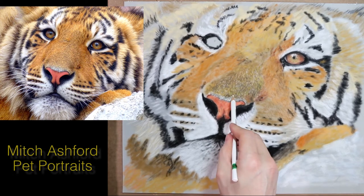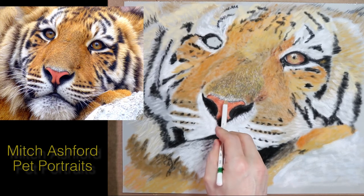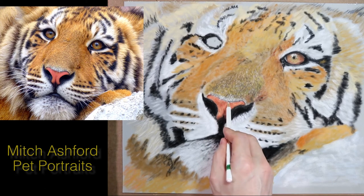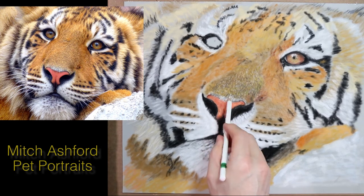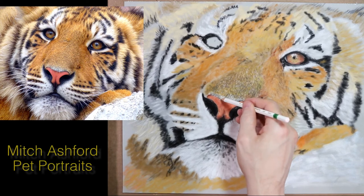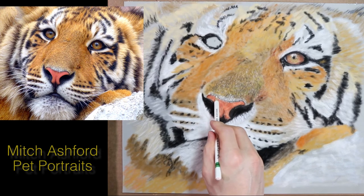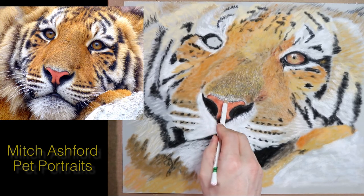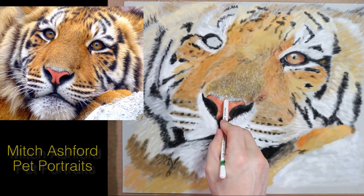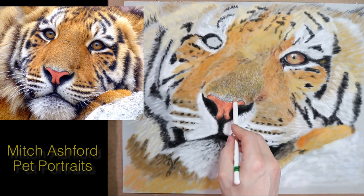So you're going to press harder as you come to the middle because that's where it's mainly white, and you just want to inch up a little bit across through here. Make sure they're not straight lines. Make sure you have some variety in them, and they're going different directions, and some are curled, some are straight, some are going like this, like that, some are straight, and some cross, some are coming down a little bit. Then as you come over here, they're not as bright, so press lighter. And as you come in, they are brighter, so press harder. Just get the pattern, you know? And that sort of comes up a little bit.